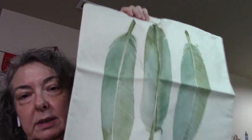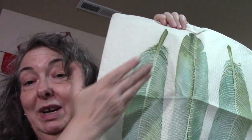I feel good about what we're getting rid of. I'm going to take it downstairs when I go to make my lunch and it's going to go away. Oh, I almost forgot to tell you. Okay, I try hard not to do this, but I think I'm going to take one pillow form out of the car. So when I was doing the linen closet, I found a bunch of these pillow covers, some of which have never been used.